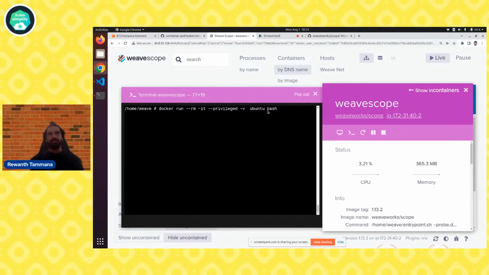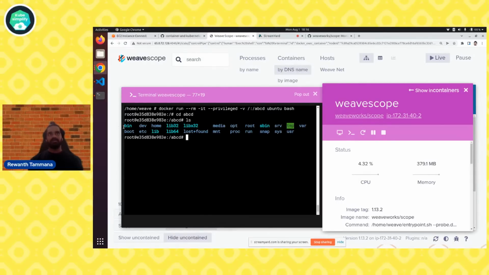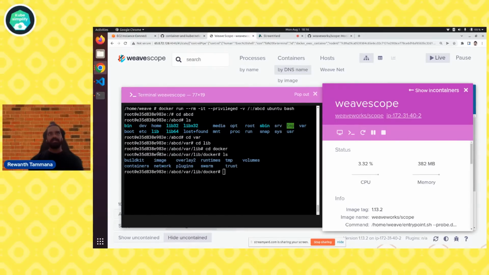So alternatively, what I will do is I'll mount the complete volumes of the host system. So what this will do is the entire host system, it will copy to this. It won't copy, it will add a mount point to that specific location. So here, if you see, you have the entire root system of the host machine because Docker daemon runs on the host machine. We'll go in detail, so don't get confused about these things. So now if I go to lib Docker inside this ABCD thing, you can see there are multiple containers, images, networking, overlays, everything available. So in this way, an attacker will be able to access the entire host system.